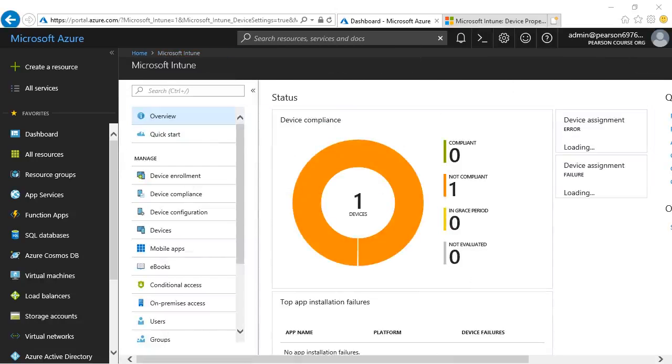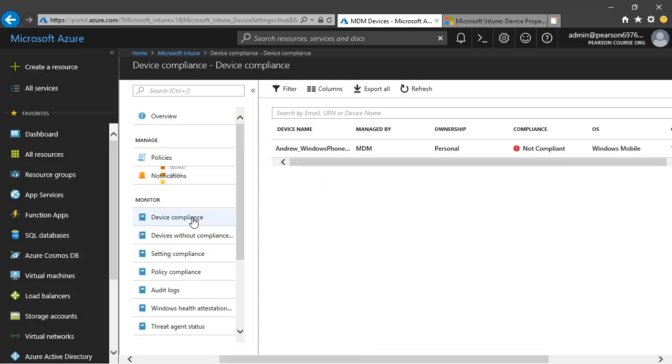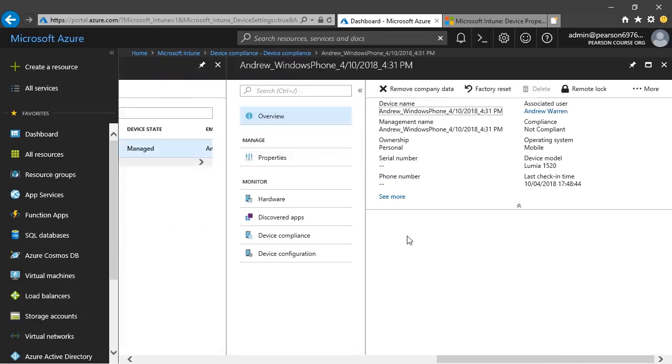So although I have a very small organization here of basically one device, you can see on the overview page on the Intune blade that I have one device which is 100% non-compliant. You can see that here. And I can take a look at device compliance. I can see the device here. Click it, and again it brings up, in this instance, a non-compliant device. It's my only device, but you can see that you can navigate to these devices a number of different ways depending on what it is that you're looking for.